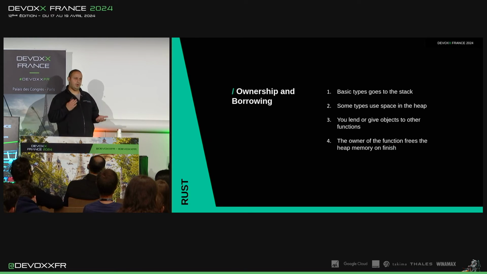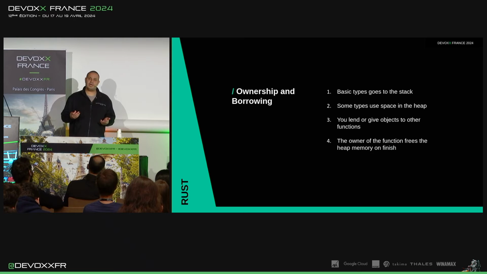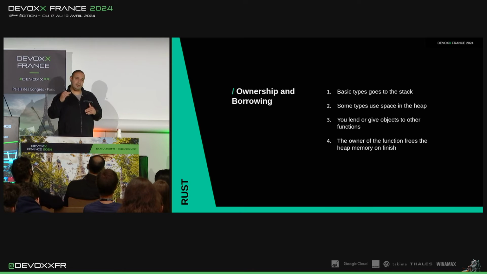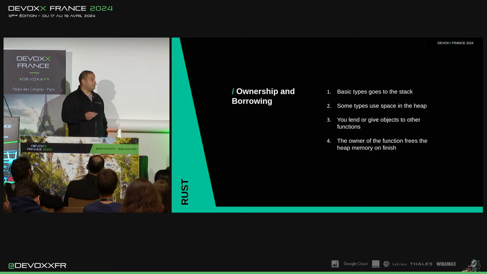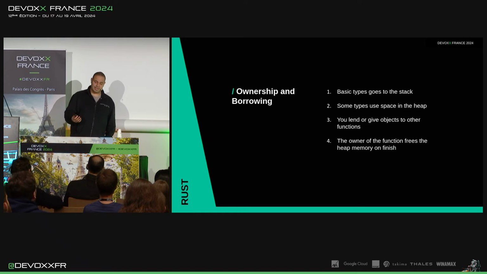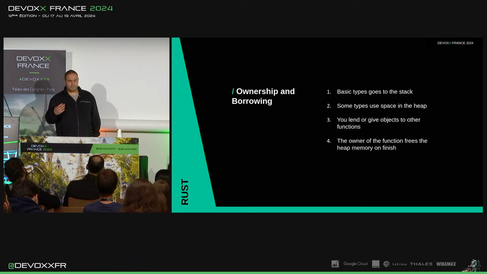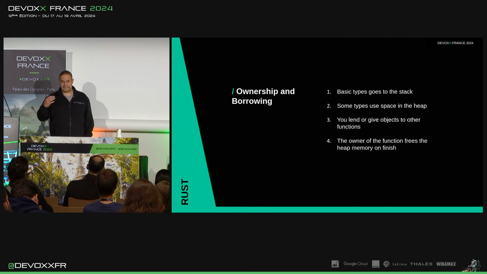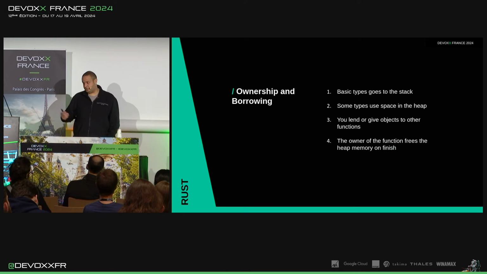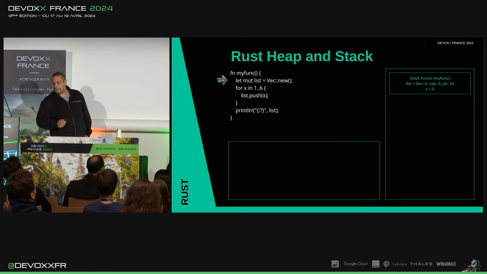So knowing who is the owner of the variable, Rust can inject the mallocs and frees accordingly. So it can inject a free at the end of the function that owns the variable. That's pretty amazing because everything is done at compile time, and it makes the Rust memory model work similar to a garbage collected language, but without a runtime, without garbage collection, with all that stuff that has other implications. So let's see an example of that.